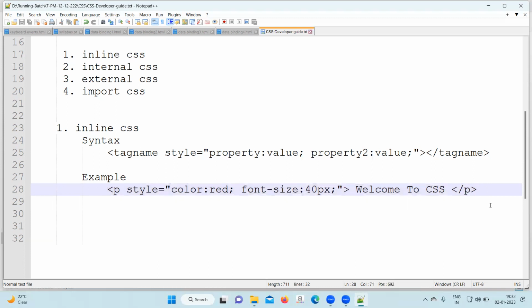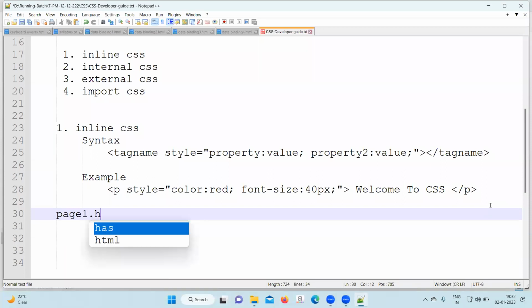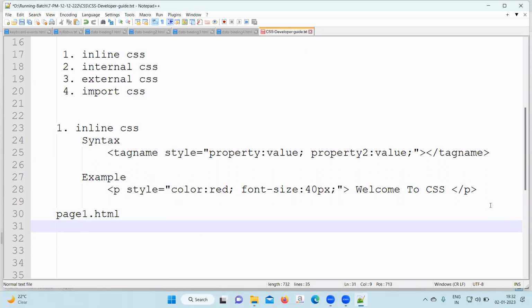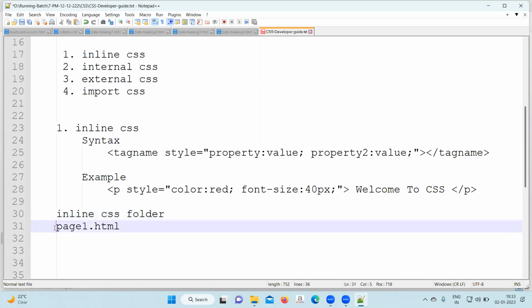So for all these examples, from next onwards, whichever example we create, page1.html, you will create under the inline CSS folder. Under the inline CSS folder, create a file called page1.html.